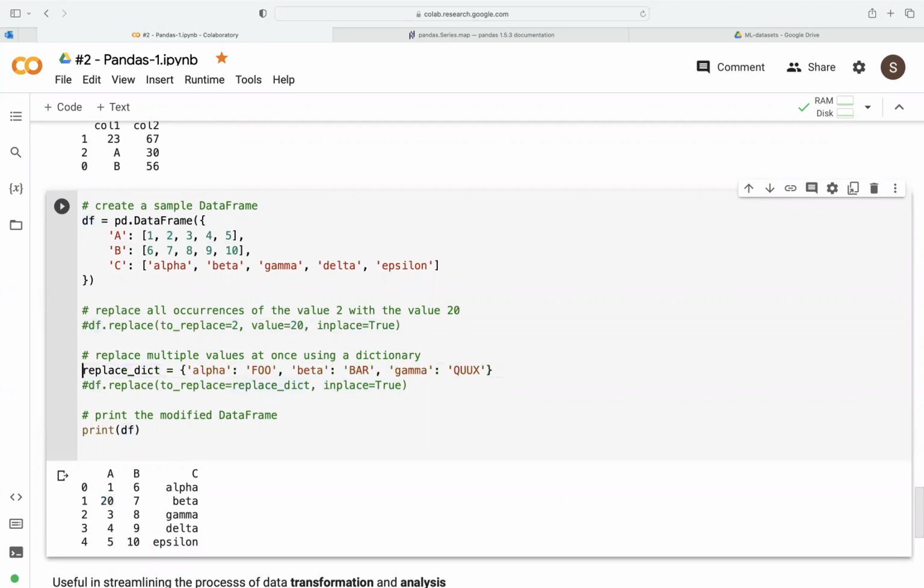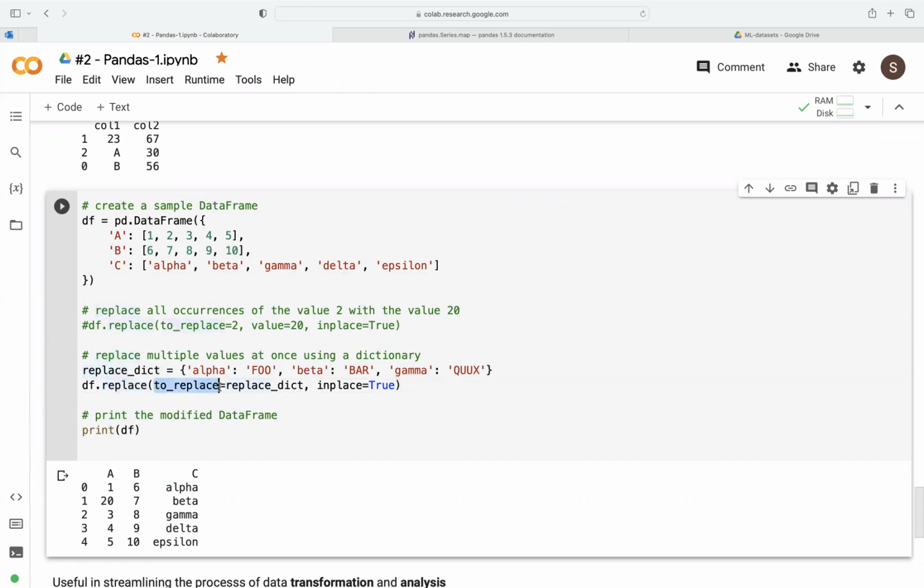Again, we can try another example here. Suppose we want to create another dictionary. In our data frame here, we already have alpha, beta, gamma, and we want to replace these three values with foo, bar, and jukes. To do that, again we call our data frame and call this function replace.